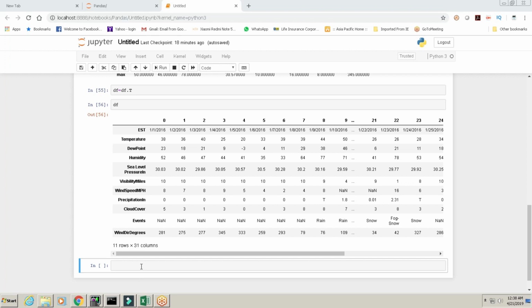Okay, and so as you know, we can also do some type of SQL kind of operation here, like say you want to know the temperature which is maximum, so you can just type say df dot temperature is equal to df temperature dot max.